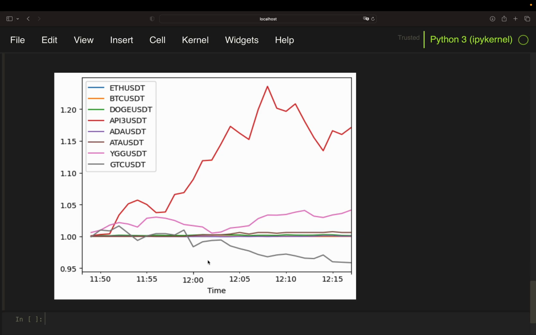As you see, while the, in quotation marks, traditional coins, so I'm referring to Bitcoin, Ethereum, Cardano, are not really moving, there are some altcoins, trash coins, whatever you want to call them, which have some significant movements over the last 30 minutes. In this video, I'm going to show you how you can pull the data, do the right amendments to the pulled data, and analyze what's going on in the cryptocurrency market.